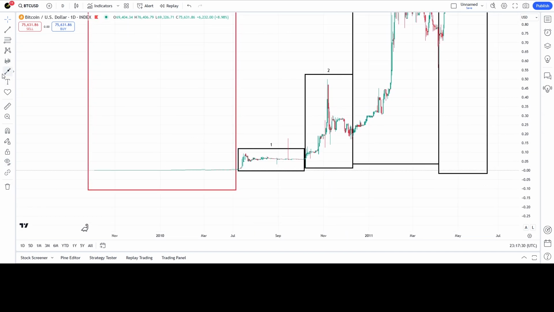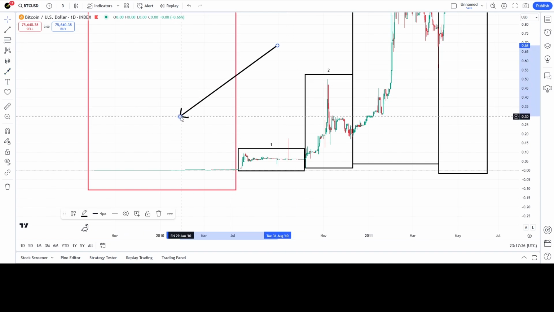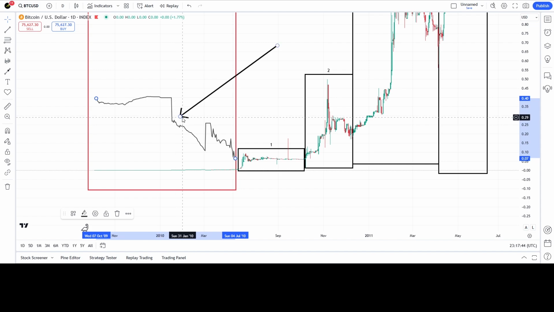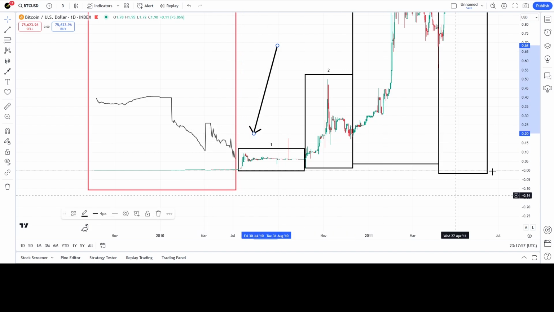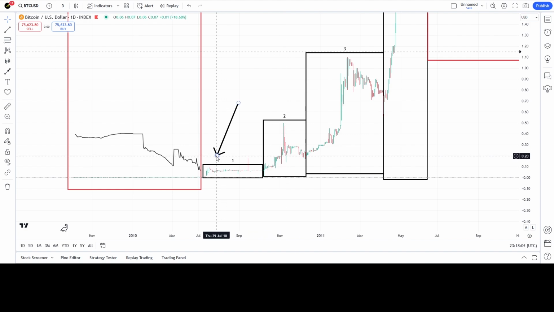This chart starts with this red box. This red box is hard to see, but we can make it a little easier to read by making it a fractal. So this fractal is actually a decline. So this red box is a decline. Bitcoin starts with a decline. I don't know if it's a full decline or a partial decline, but it starts with a decline. After that decline, it begins a structure that will eventually become very parabolic. So the beginning part of this structure is the beginning part of the bull run.